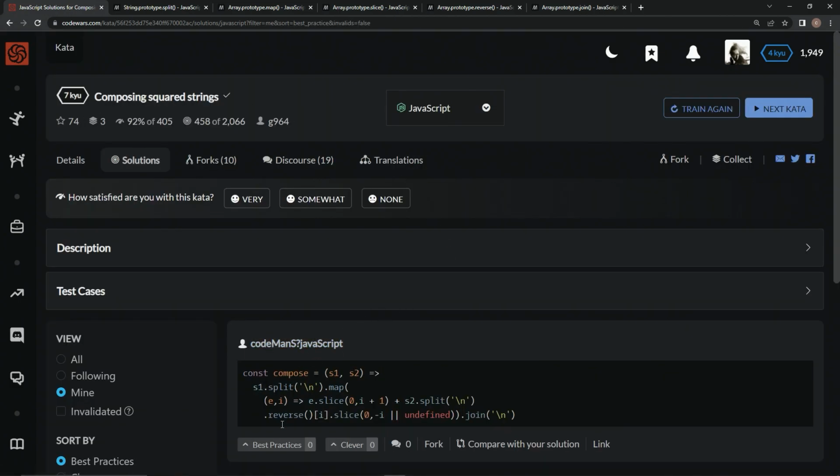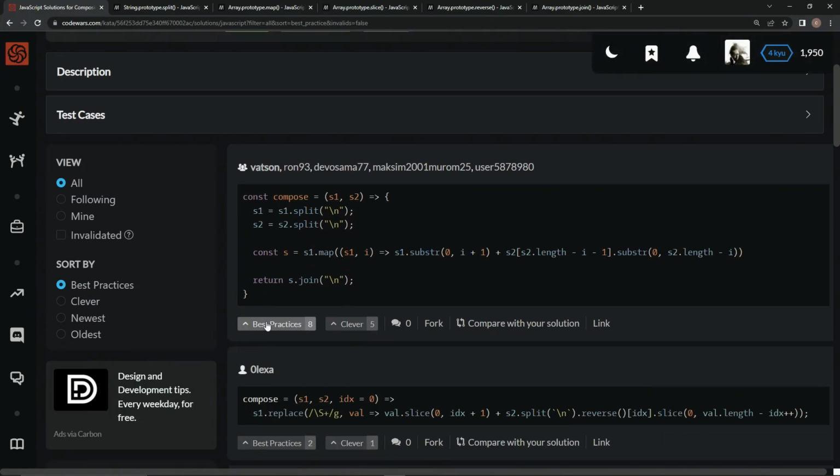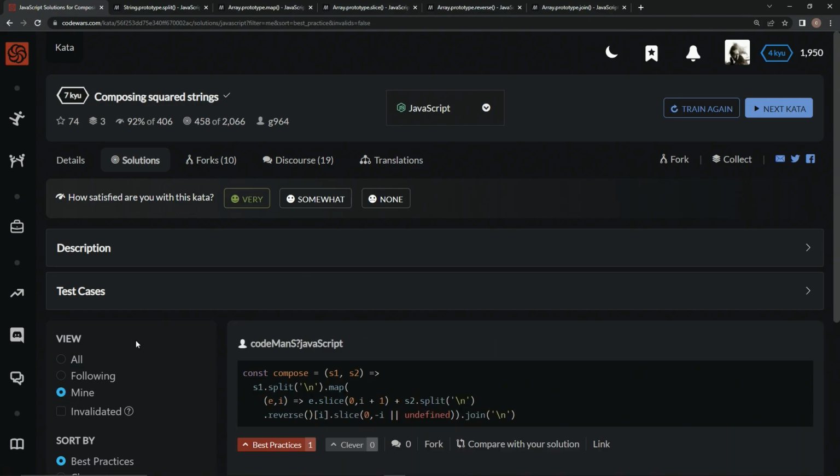Just me on this one. Best practice in my opinion. Very much like it. And oh, I should have put clever on those other ones. What a guy. Give me a second. I don't want to be too much of a jerk. Here you go. Clever. Anyway, back to this one. Best practice in my opinion. Very much like it. And we'll see you next time.